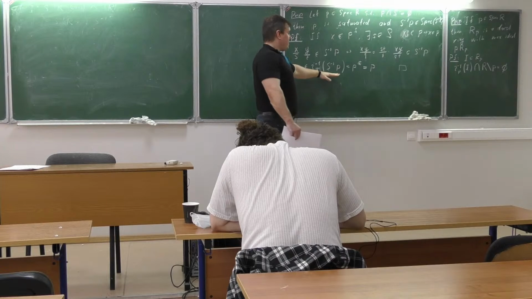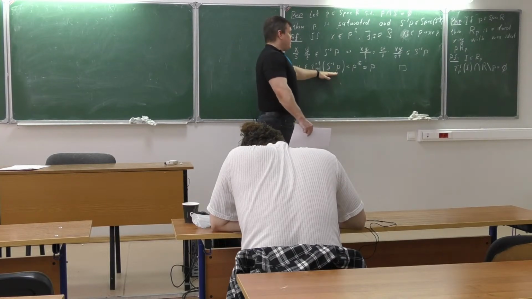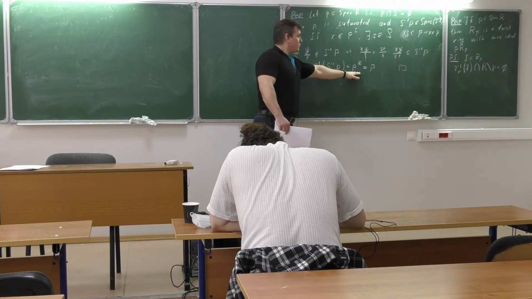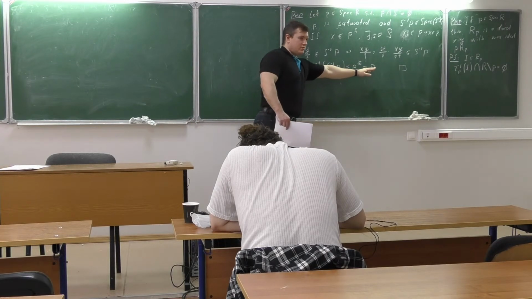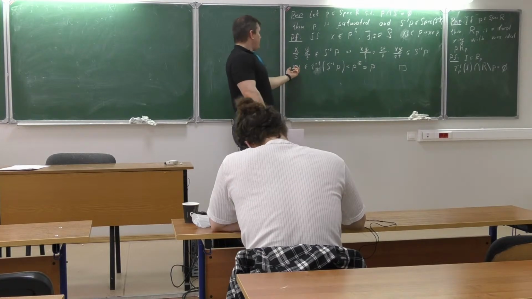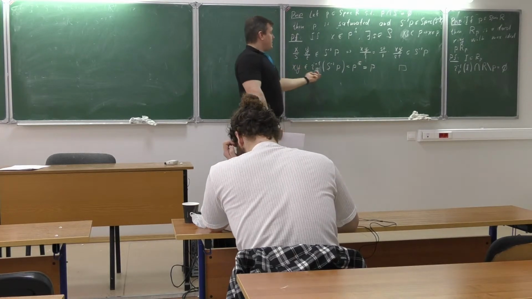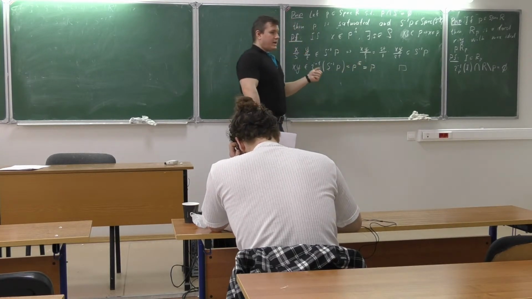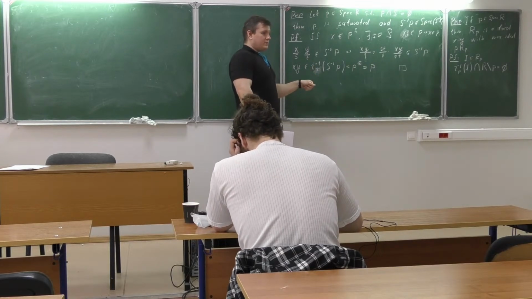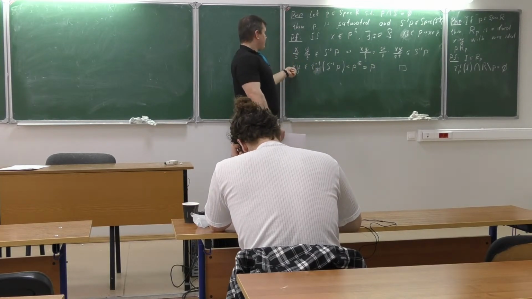But now I know by the second proposition that I proved that this thing is exactly the saturation, and I already know that any prime ideal is saturated. So this is P. Then I have that the product of x and y is in the prime ideal. So I can conclude that x is in the prime ideal or y is in the prime ideal. That's enough. For example, if x is in the prime ideal, then this fraction will be here.